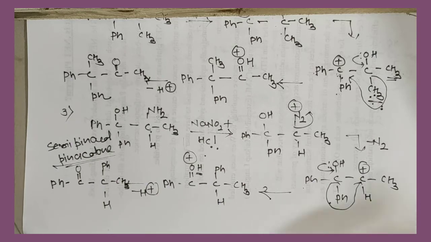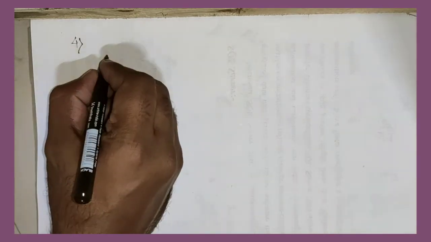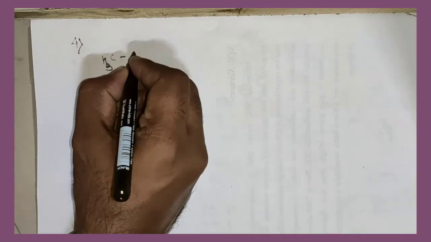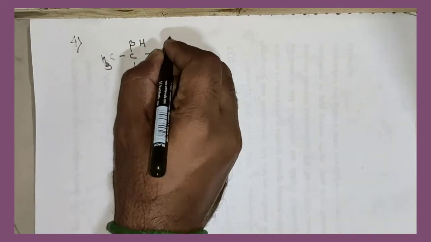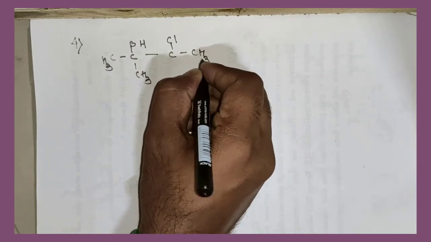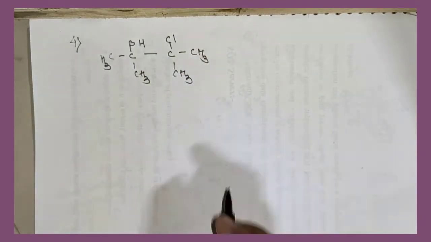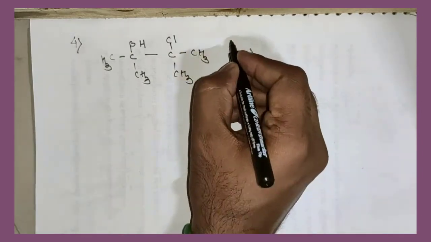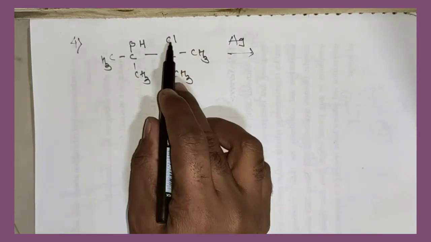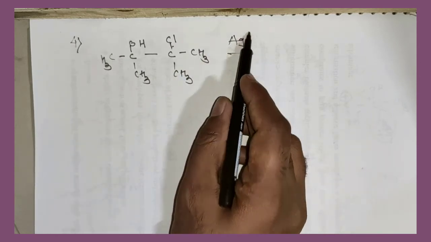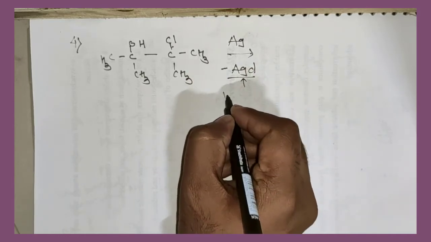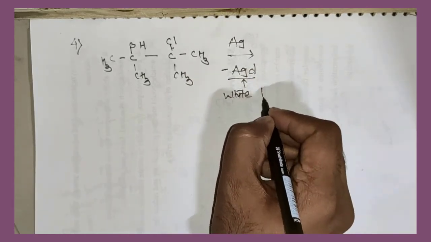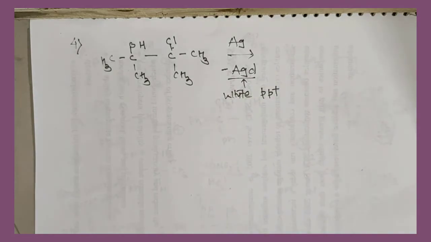Let me take one more example of semi-Pinacolone rearrangement. Suppose we are going to use here one OH as it is, here methyl, and here instead of methyl we are going to use Cl, right? So chlorine can be removed by silver. Suppose silver is there, then Ag attached with Cl minus, here Ag plus, Cl minus. So here, removal of AgCl white precipitate. You must have seen this in practicals, it gives white precipitates, right?